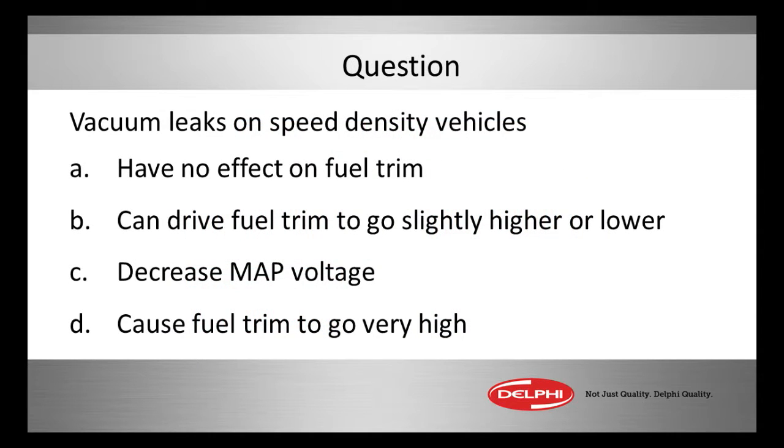Now, question for you to answer back on your computers. Vacuum, this is a little more difficult, by the way. Vacuum leaks on speed density vehicles. That's vehicles without a mass airflow, MAP only. What effect do they have on fuel trim? A, they have no effect on fuel trim. B, can drive fuel trim slightly higher or lower. C, decrease MAP voltage. Or D, cause fuel trim to go very high. Make your selection now.